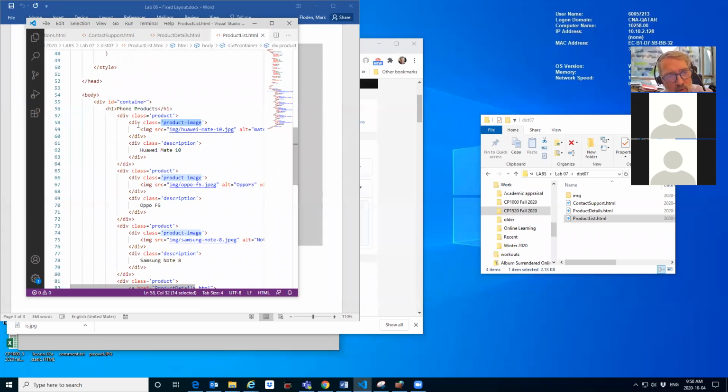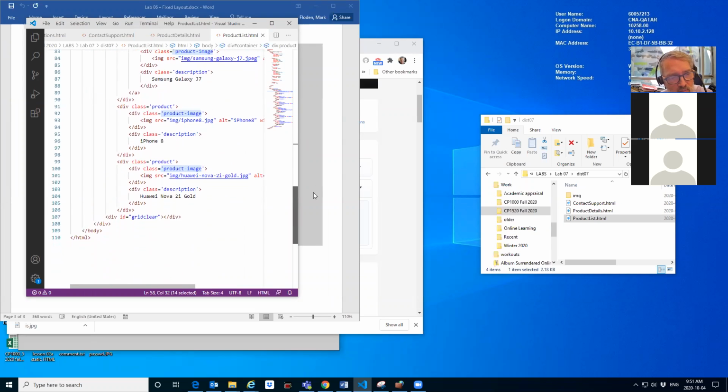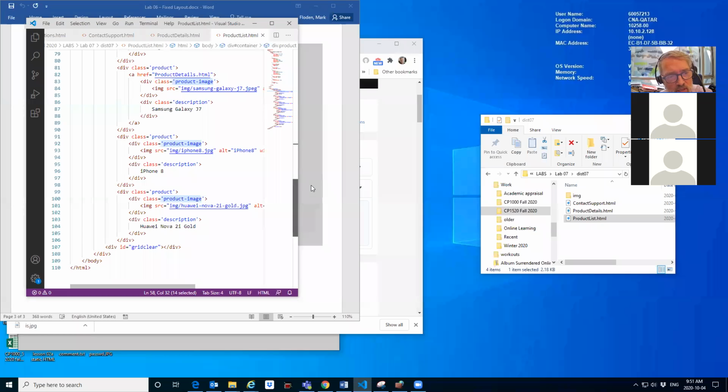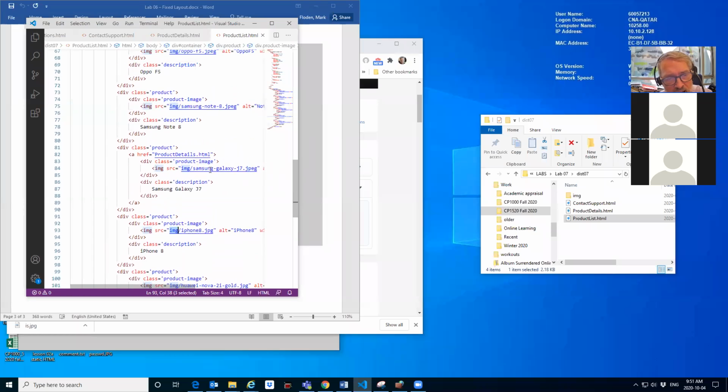This one here is the big work because you've got to do this one from scratch because you didn't have a product list HTML. So you're going to kind of make that, I think. I don't think that one existed. Oh, I don't think so. Yeah, no. And so you've got all those images. Now notice I put those images in a folder called IMG. Whatever you call your folder where you keep your images, you need to do that. I have given you all of these images, though. The images are there for you in the dist 6. So it's kind of a big exercise.